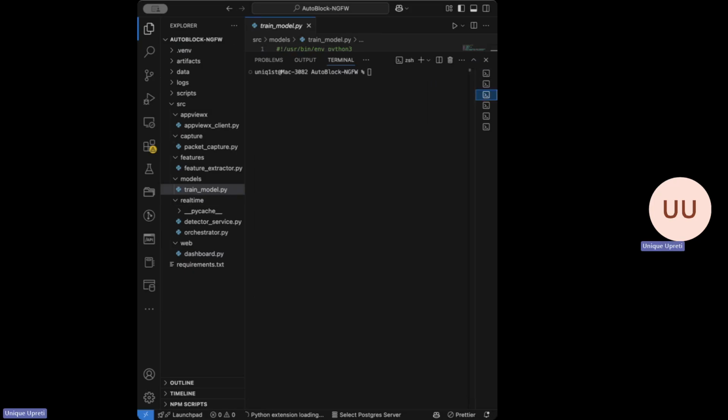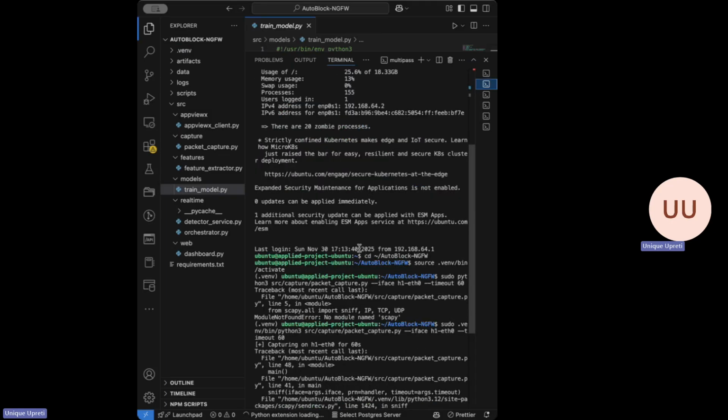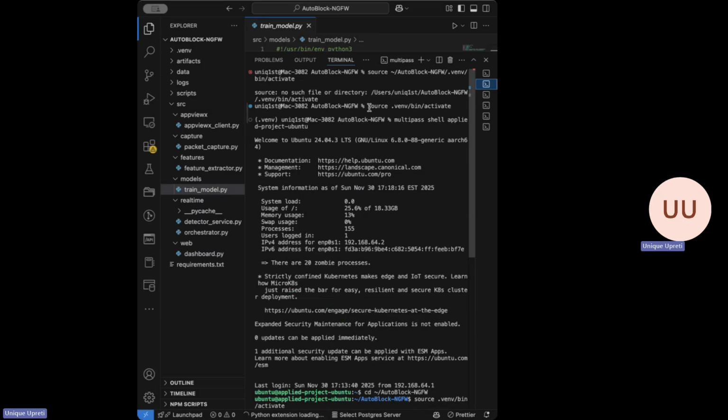Okay, so now let's go to the third one, where we are going to train the isolation forest model, right? In this, we are going to start our Multipass, which is the virtual environment.